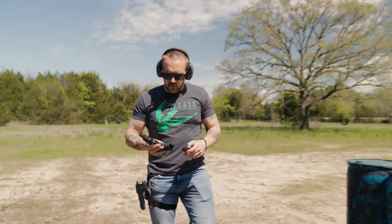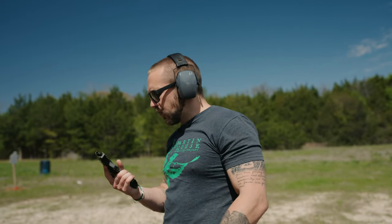One thing that I will say right out of the box, when you're in the store testing this thing out, a lot of people will say the grip's too rough or something like that. But I'm outside on a 65 degree day and my hands start to sweat and this thing is not going anywhere.